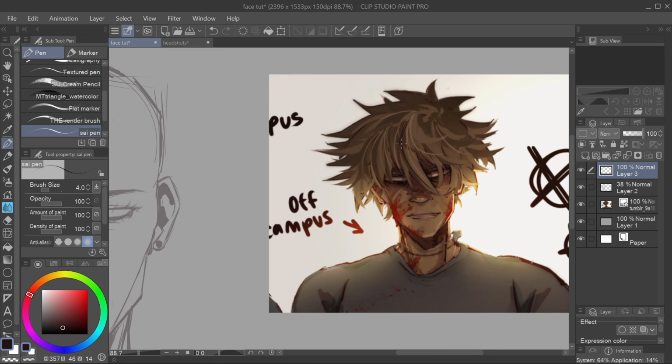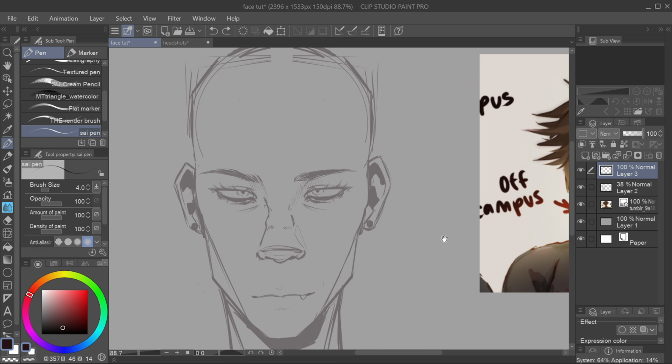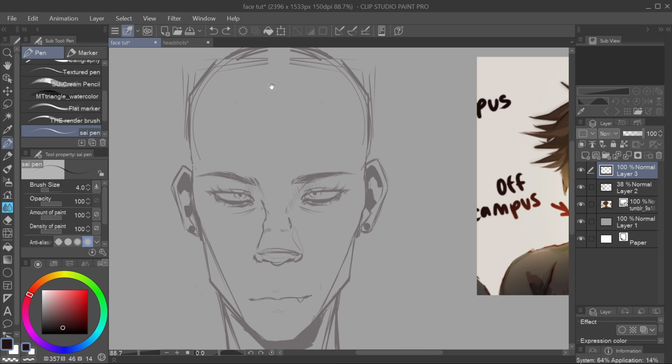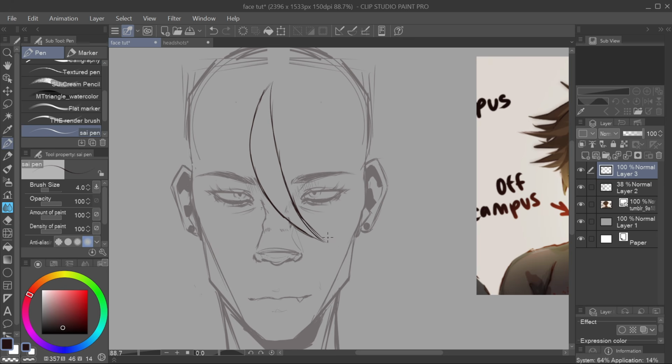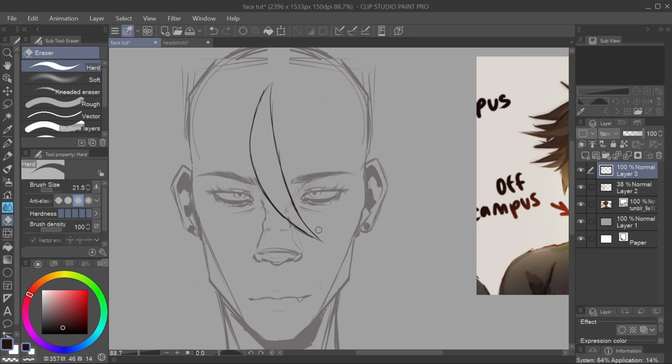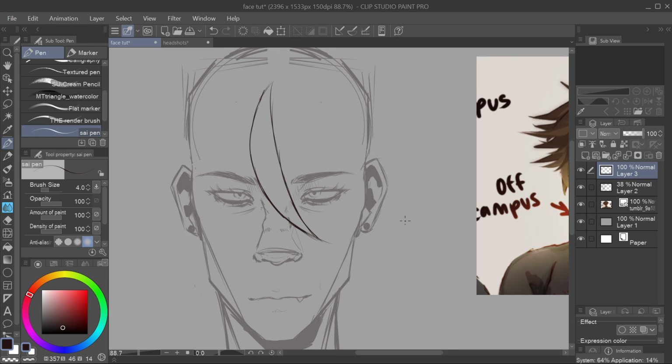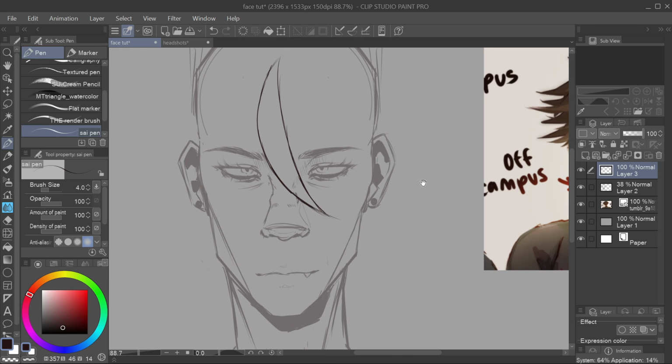I keep my bangs down to sort of a science, and there's always a starting piece. So that's how I start all my hair because I have a really big starting point to go off of. This is sort of the middle of his head, so I'll go down from here and draw that starting piece for his bangs. Make it cool, add some dimensions to it. I sort of build my hair up as we go. You can see it in other speed paints and time lapses, but I get all of my shapes down, cleaning it up as I go. I am not a sketch and then line art artist. I do everything on one layer and call it good.